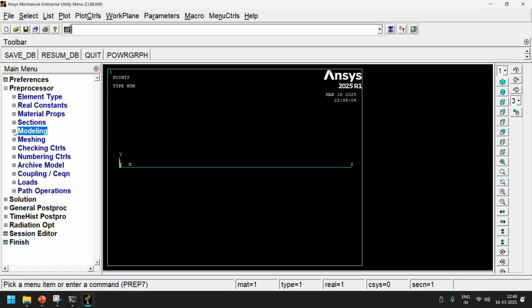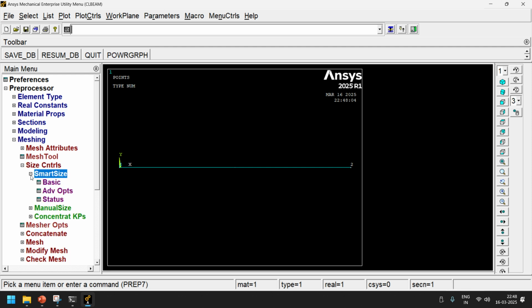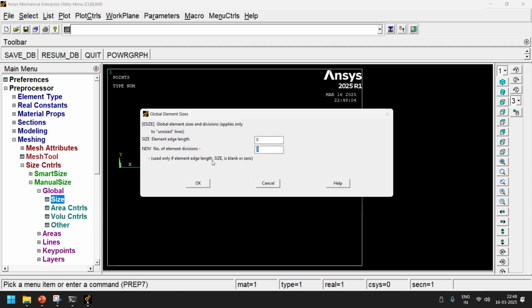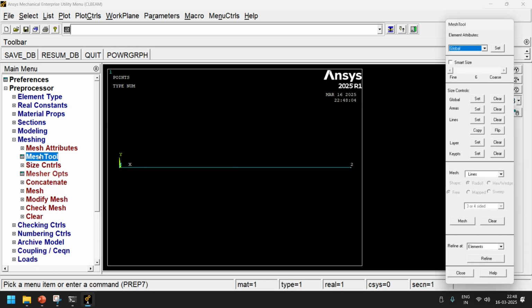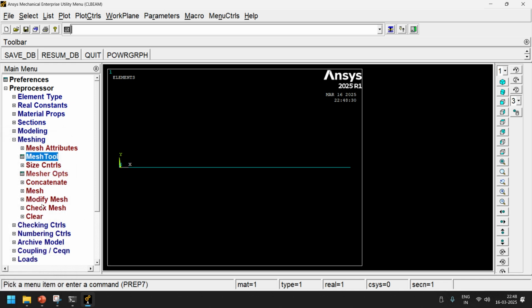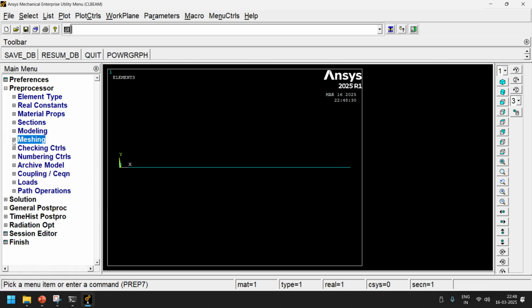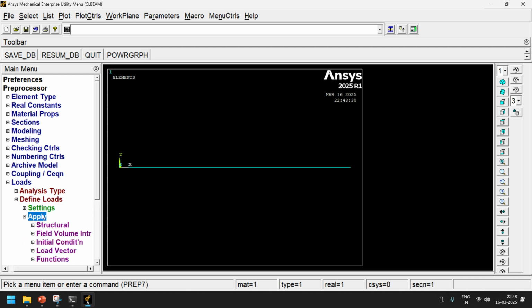Once modeling is done, I can go for the meshing. First size control, manual sizing, global sizing, just distance 50, and then we can mesh it using mesh tool. So mesh, select the line, okay.